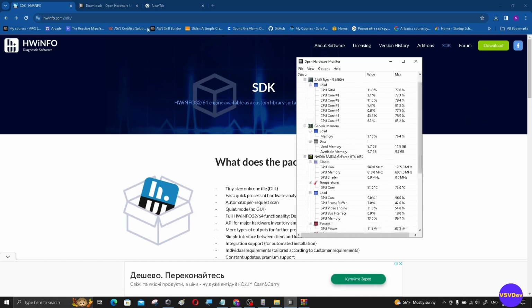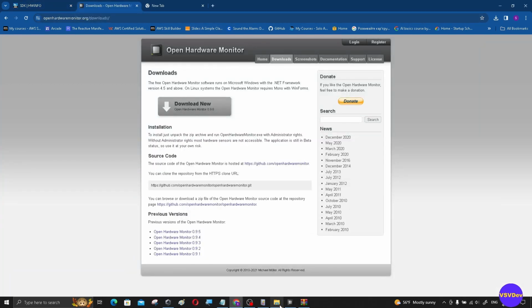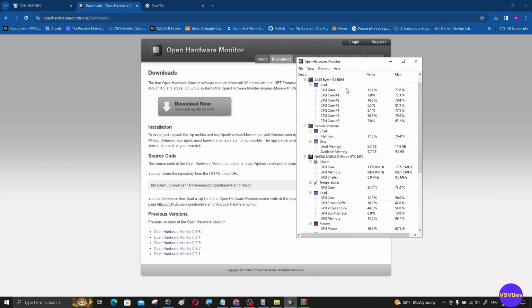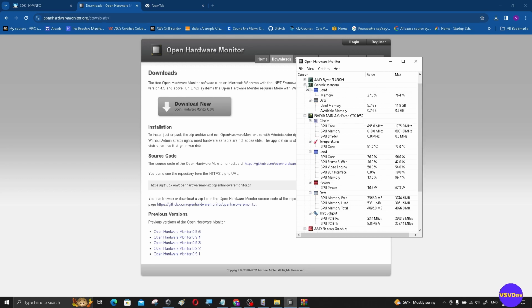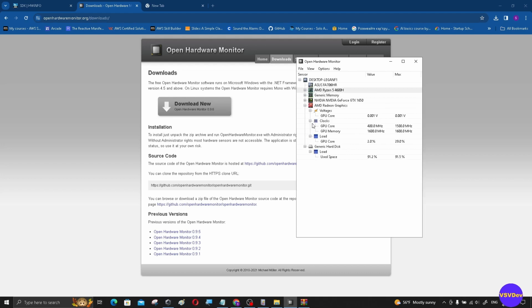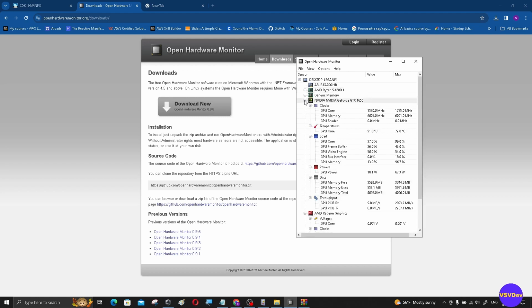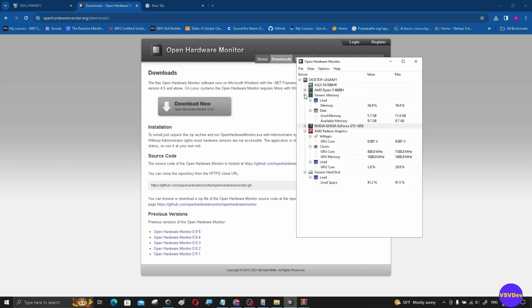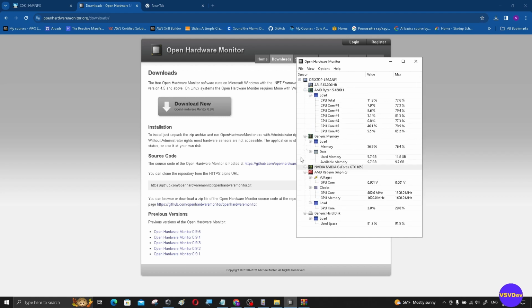Here is the second application, which I downloaded. Here is Open Hardware Monitor. Here is also my memory, CPU, and here is load, but we are interested in temperature.